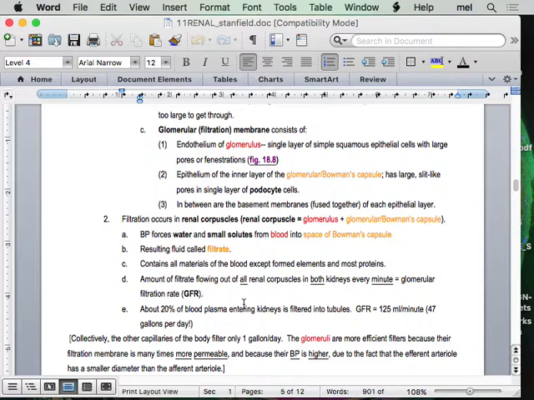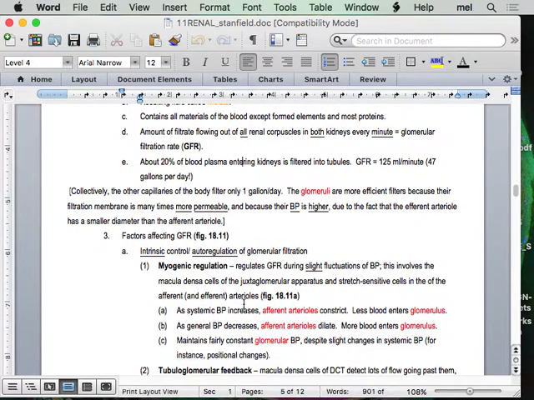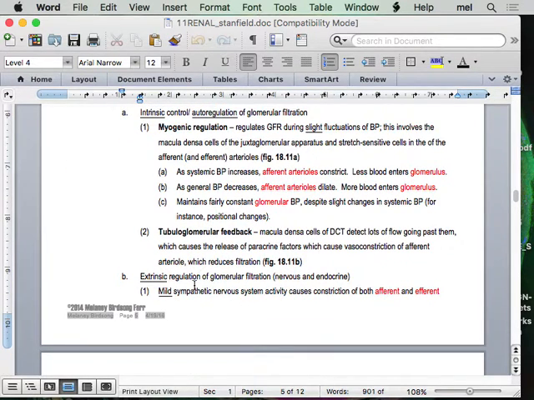I want to talk about how you can impact GFR. So how you can change GFR. Well, actually, let me do this part first. As far as body-wide impacting GFR, does it surprise you that anything that impacts blood pressure could potentially impact GFR? Right? And we know how you impact blood pressure, right? You do cardiac output, blood volume, and vasoconstriction and vasodilation. So you probably won't be at all surprised that any of those has the potential to impact GFR, right?